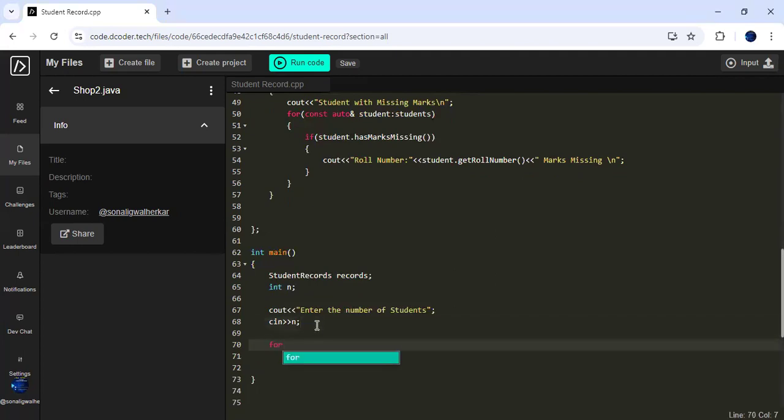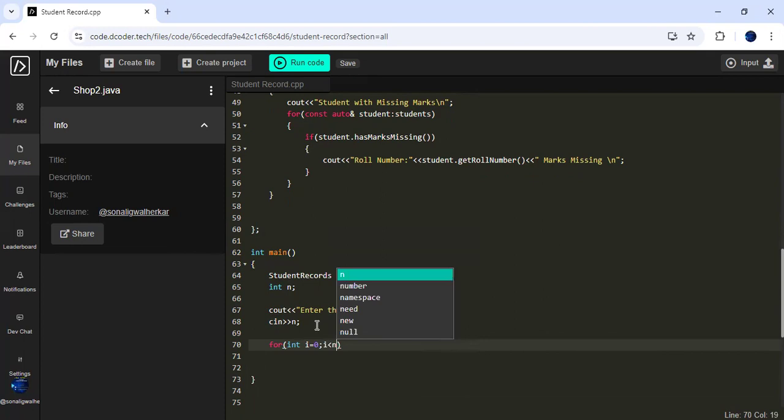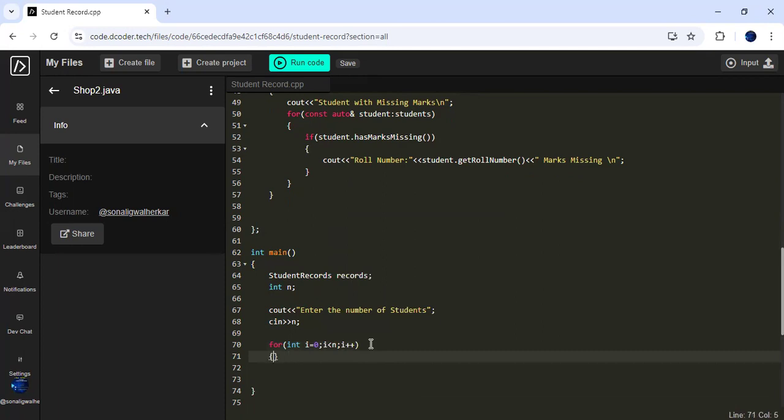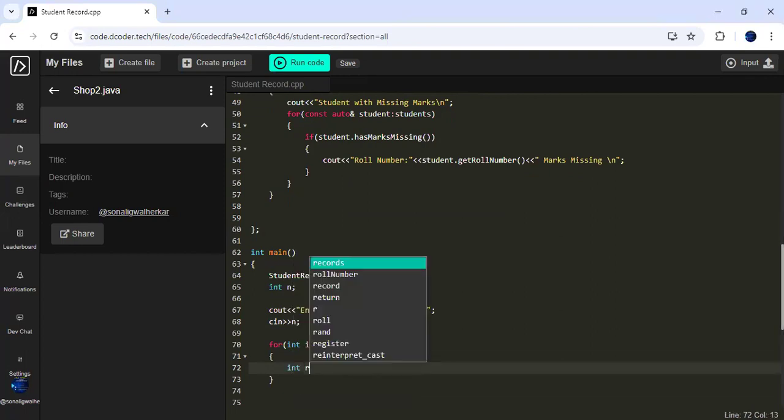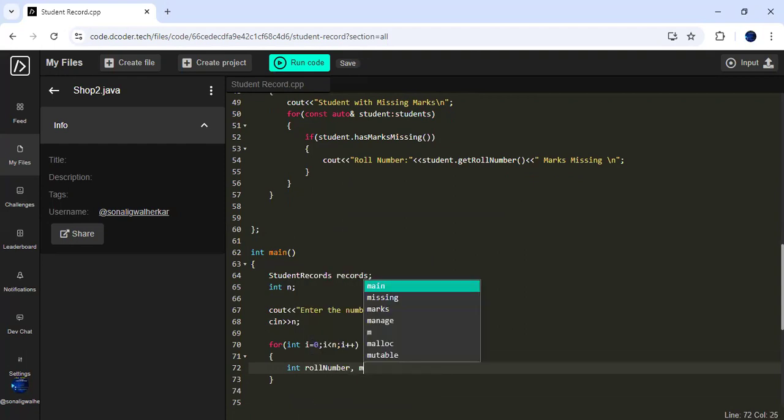Now we'll create a for loop for int i equals 0, i less than n, semicolon, i plus plus. And inside that loop, we'll take a roll number and marks.